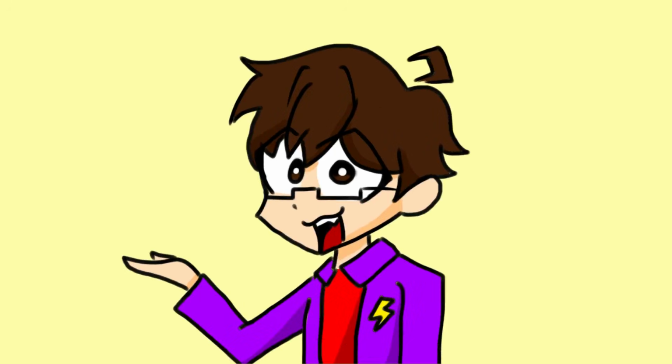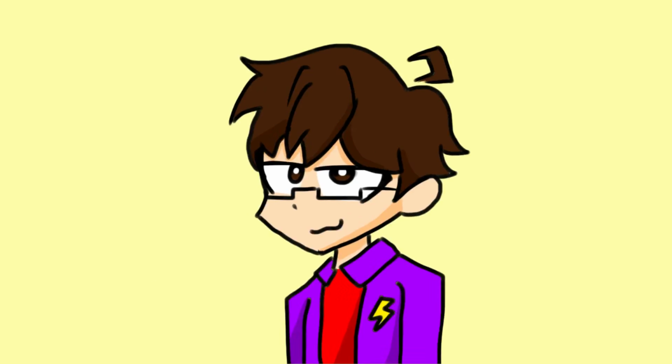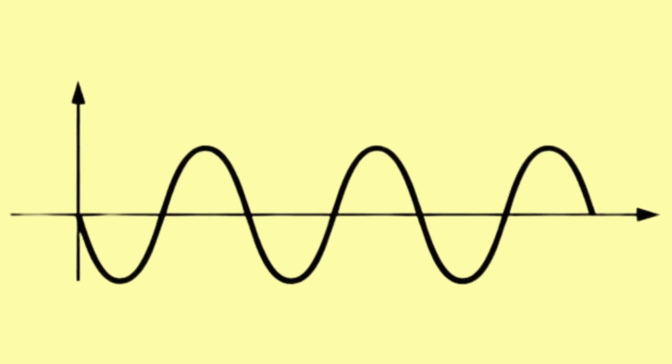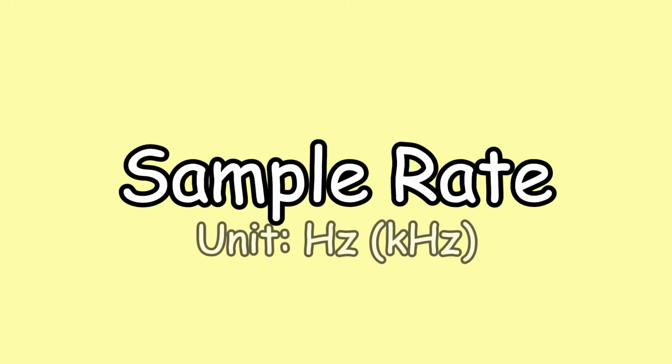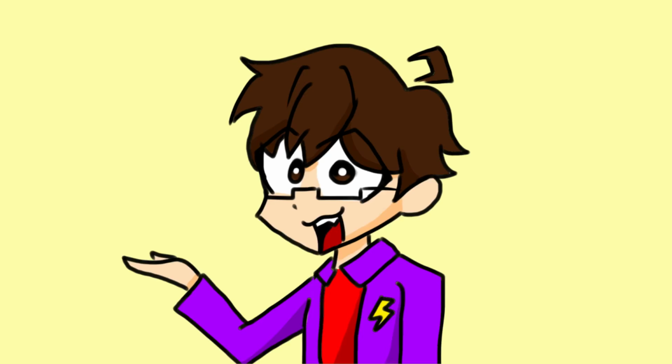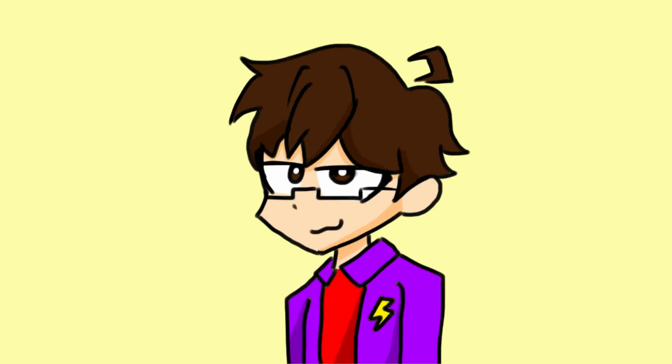Well, before we can answer that, we need to explain how sound works in the first place. Don't worry, I'll keep it short and simple. So, imagine we have an analog wave, and we want to convert it to digital. What we're going to do is sample the height of the wave at regular intervals. The rate we sample the wave is called the sample rate. The sample rate is measured in hertz. Higher sample rate, better quality. Lower sample rate, worse quality. See, I told you it'd be simple.